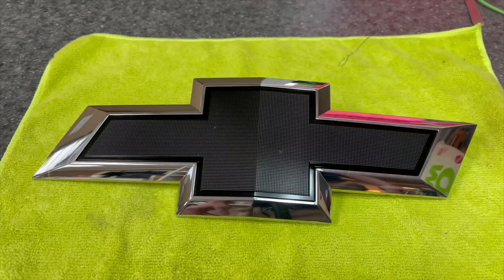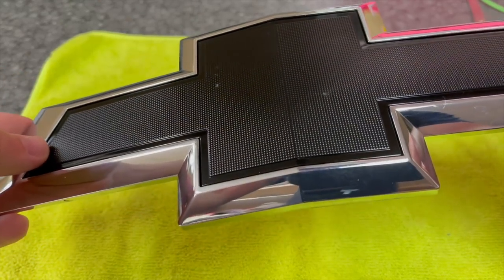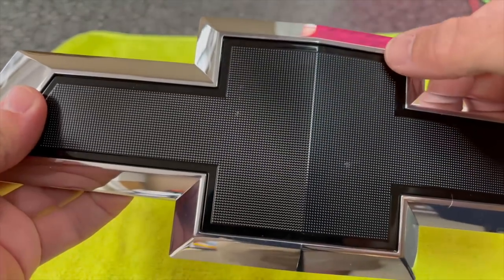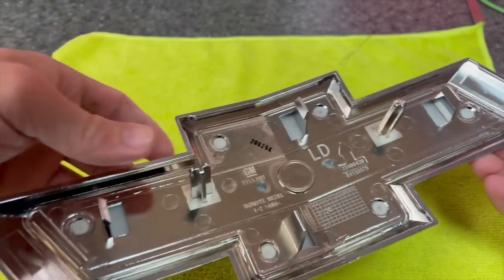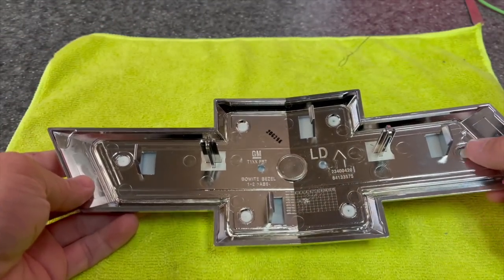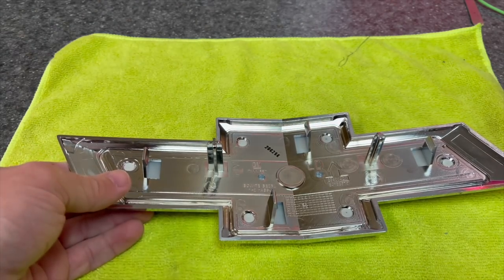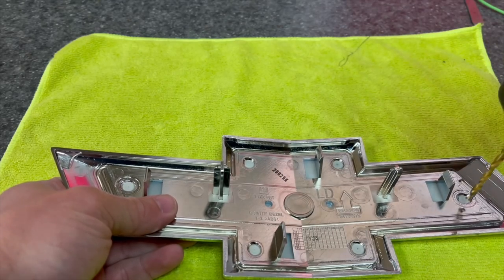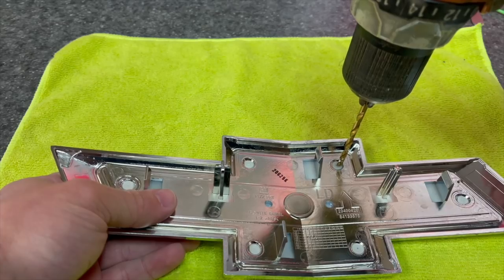So first thing you want to do is take this thing apart, because if you try doing the whole taping off thing, it's just not going to come out as good as possible. And even if you are just plasti dipping it, you're going to get crap down in the edges. It's actually really easy to take these apart. All you're going to need is a drill and a drill bit. My drill bit's a little bit small, but this is the only one I could find this morning. But you're just going to drill out these guys right here, and that is all that holds the centerpiece and the bow tie. So let's do it.